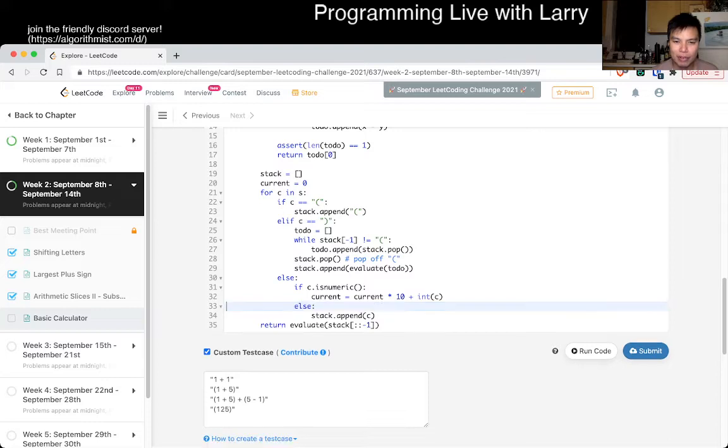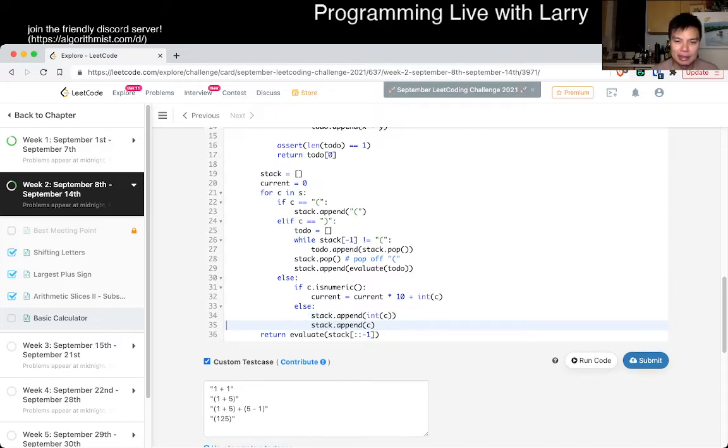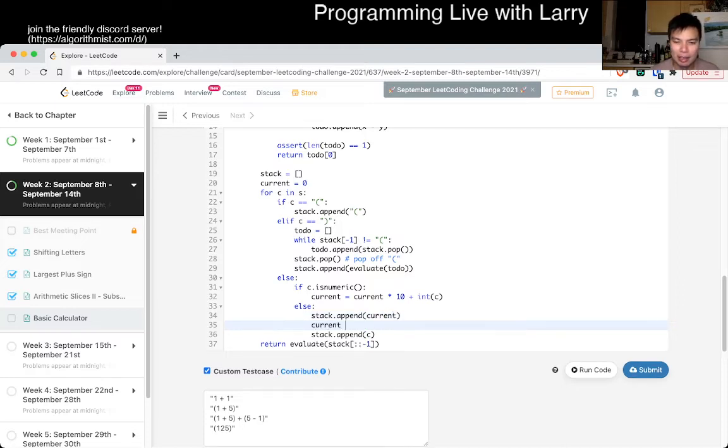And then for everything else, and then what can follow this, right? It can follow it as an operator. So here we append current and then set current back to 0, and then add the operator that's following. And then the other thing that can follow it is this thing. So let's also put that there.